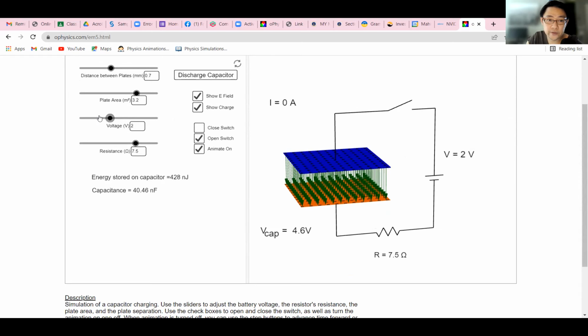Now, if I open the switch and reduce the voltage, this is just my way of doing it. They might not allow me to do it, but that's okay. See, there are some dynamics going on over here. But right now we don't have the details about the dynamics just yet. We're going to learn this next week.